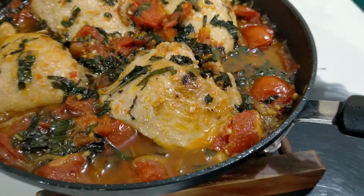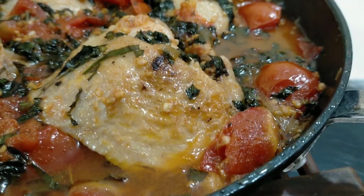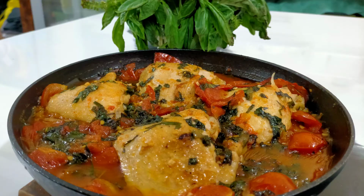Now, you can serve this with rice or you can even eat this with any pasta you desire.